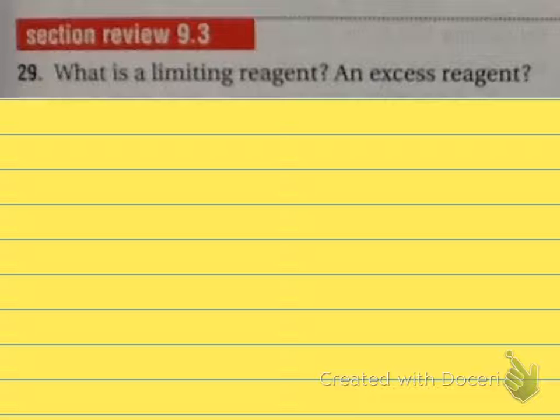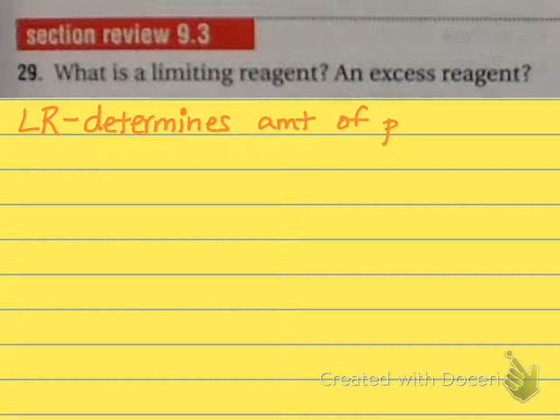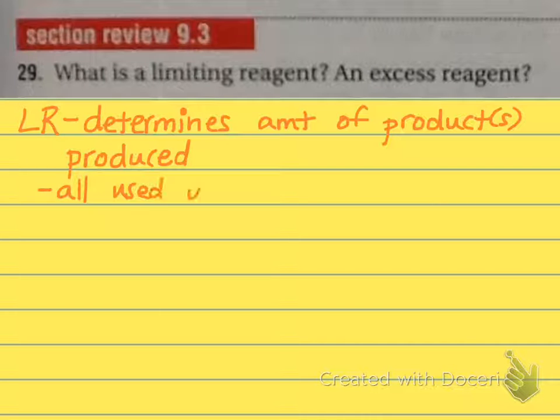Question number 29 says, what is a limiting reagent and excess reagent? Remember that your limiting reagent determines the amount of product, or products if there are multiple products, produced. You know that a limiting reagent is the limiting reagent because it's all used up in the reaction. And again, it's one of your reactants.